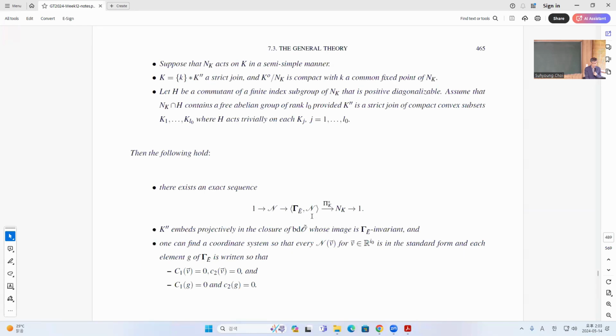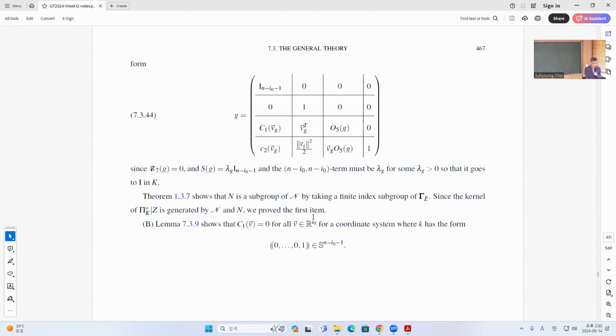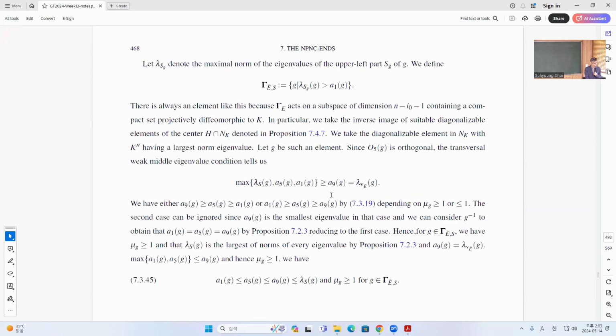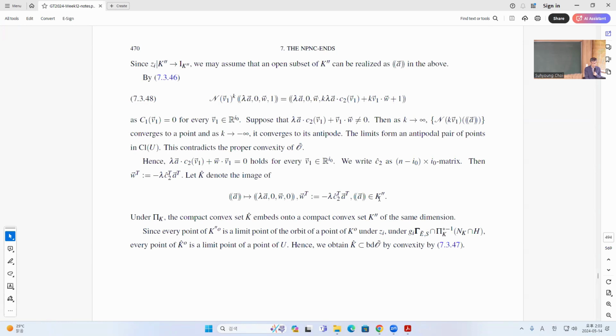Okay, so the way to do it is of course using this centrality. You have to push everything, so again, you use the largest eigenvalue of some elements in the center, and then you push everything there, and then you see that this has to realize K double prime, because the central element in K star will be realized above some element with the strongest eigenvalue there.